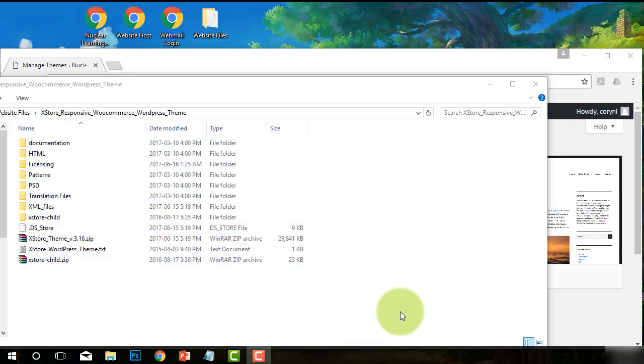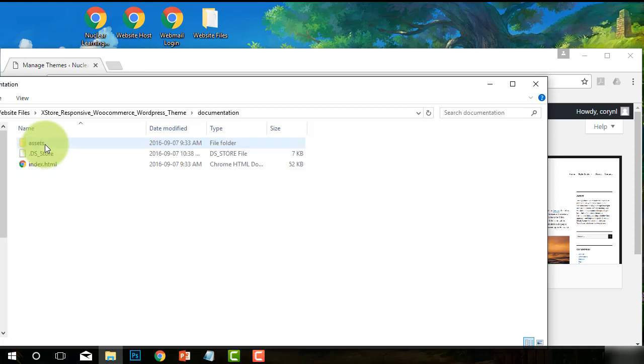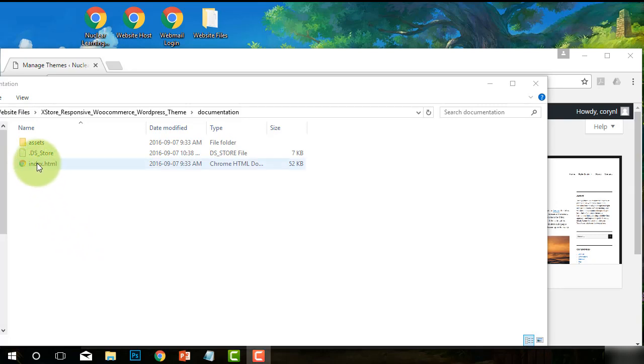Now that that's open, we can move on to the next stage, which will be loading this onto this site. I'm going to follow along the exact documentation that they want us to follow to see what order they would like us to do. Some might have slightly different orders, but fundamentally the theme files, whatever theme you download, are the same or very similar. So now we're going to open up the index file under the documentation here.